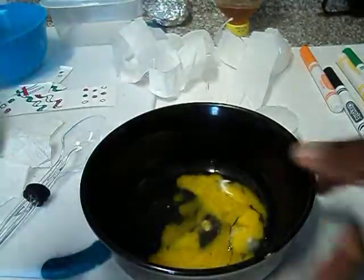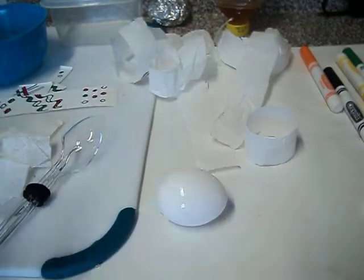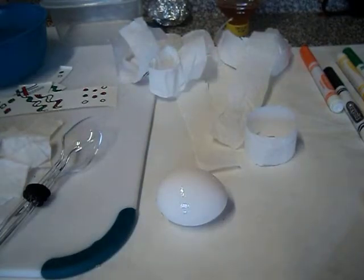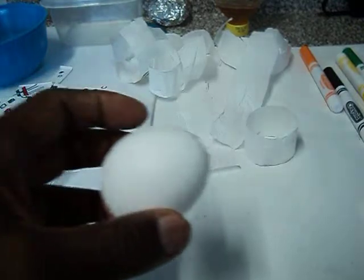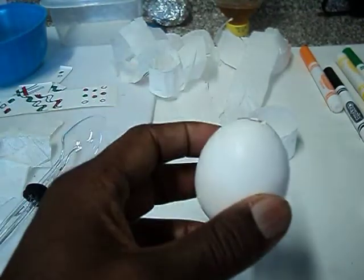What I want to do right now is I have that egg, so I have that shape. Here we go. Now, put this up, put that right there. It would be best if you let this dry out. Now, because I'm doing the video, I am rushing this. You can take the egg and put it in a toaster oven and just let the insides dry out. That would be best. But because I'm rushing this, I'm just going to go ahead and continue on with the project.